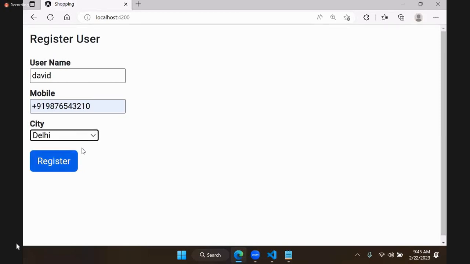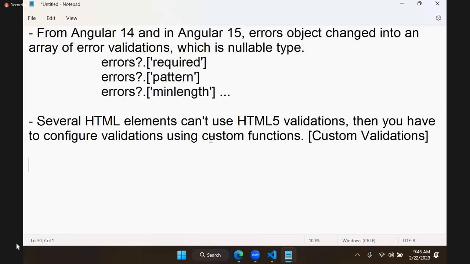That is a simple approach. Manually you have to write. You cannot have automatic validation, and there are no validation services for such things. Then we need to manually write the validations and verify. A lot of such validations you have to manually write, because validation services are not available for every type of validation in HTML. And of course, HTML doesn't have all validations. We have to manually configure and define them. This is very important. We generally call these custom validation.